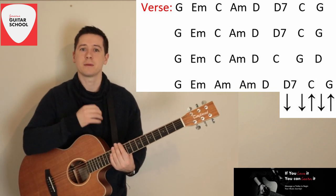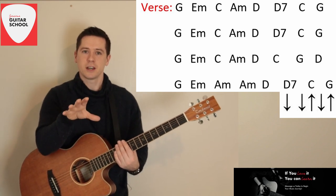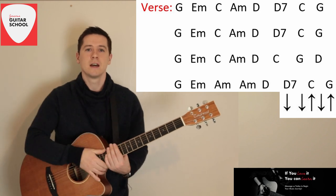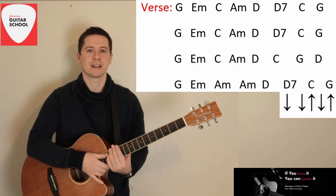And the emphasis on the first strum in each chord then helps people hear tone changes. Because as a musician, your ears are a bit more practiced than everyone else's. So you'll hear these different sounds. But some people that just listen to music casually won't hear it as pronounced.